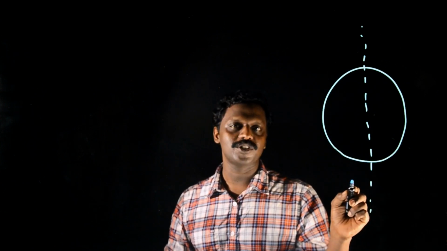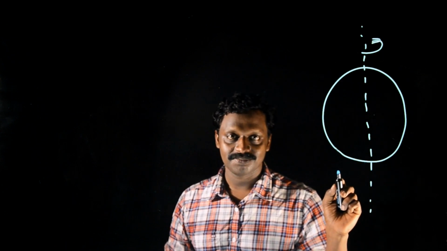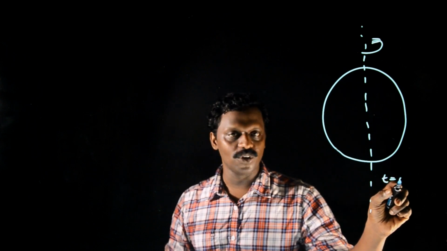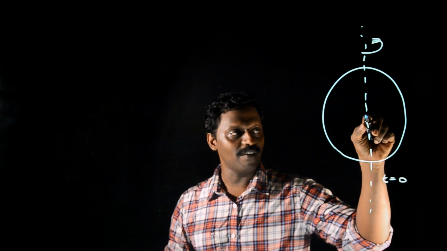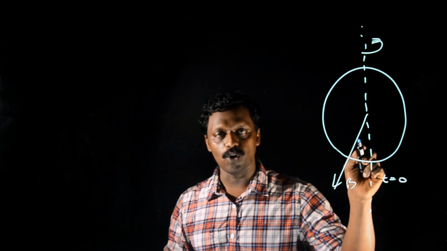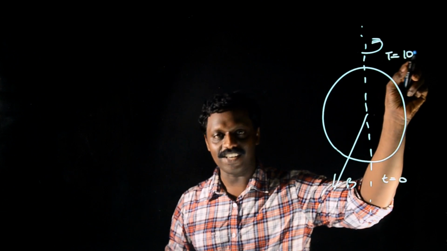In this question, we are having a planar wire loop which is in the form of a circle rotating in a uniform magnetic field. It is given that this planar loop rotates about an axis passing through its plane with a time period of 10 seconds. And also it is given that initially, that is at t is equal to 0, the magnetic field is perpendicular to the plane of the loop. So we have the magnetic field perpendicular to the plane of the loop at t is equal to 0. And the time period for rotation is 10 seconds.